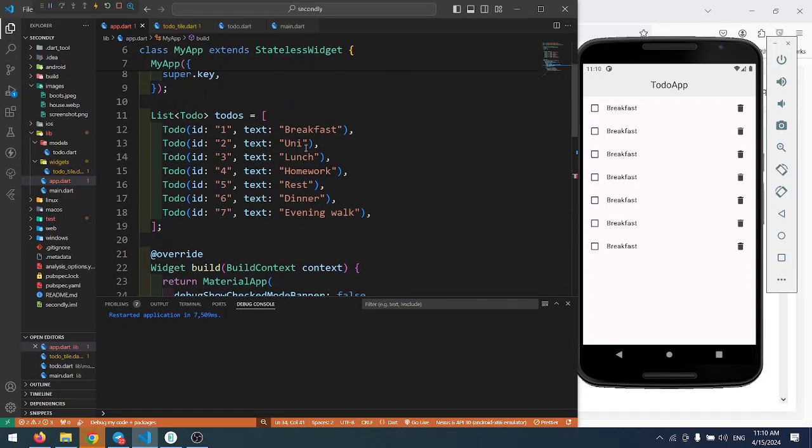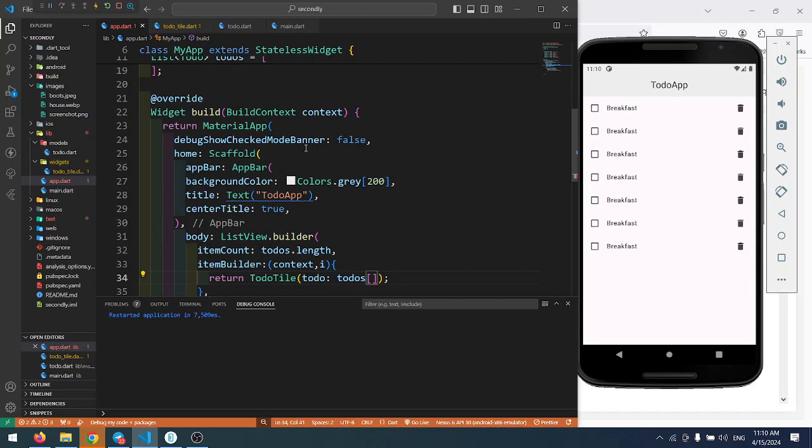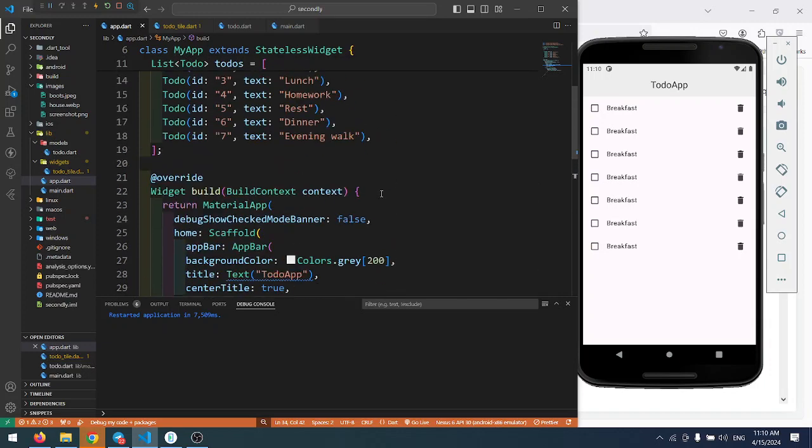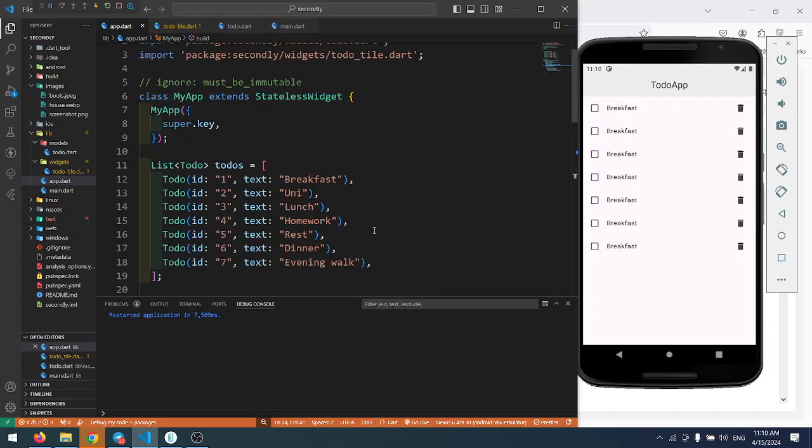Okay, so if I give 3, it will give me what? A cover. If I say 3, it should give me what? 0, 1, 2, 3. It should give me homework. It starts with 0. Don't look at the ID. Homework.